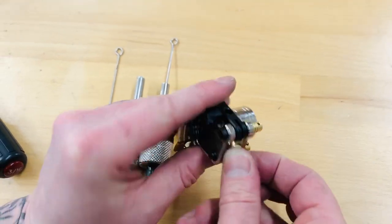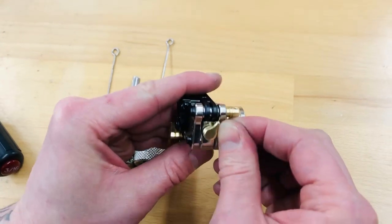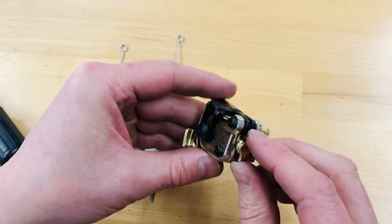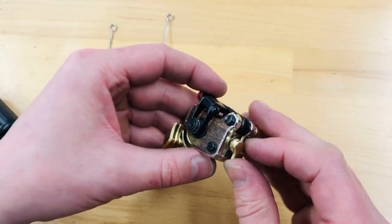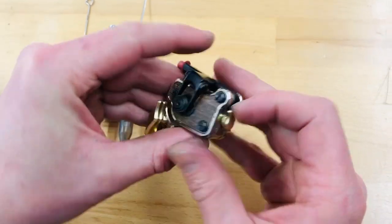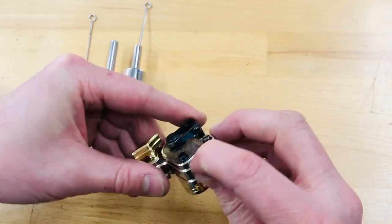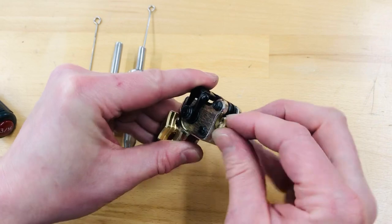Ideally in the 5 volt range and under is where you want to be. Lower volts means less tension, higher volts means higher tension. If you want to go really fast and zip your lines in, you're still gonna need some resistance because the speed is gonna make it hit harder. So over five and a half volts you're gonna want to be more in this range.